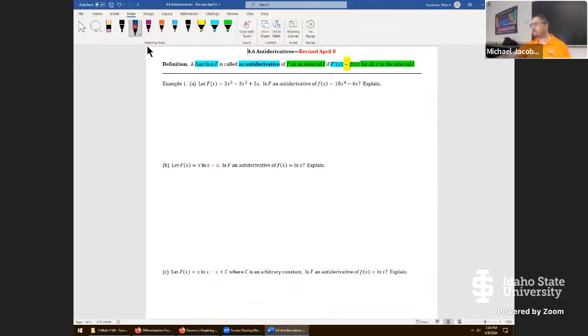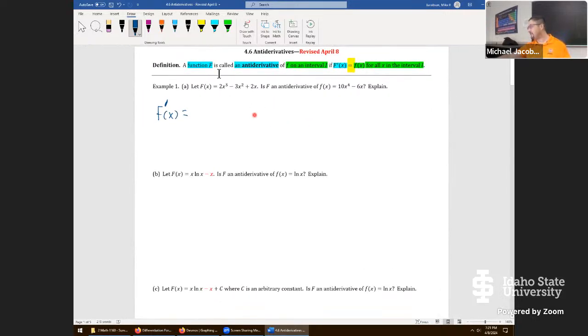So the moment you think you have an antiderivative, here's what I would encourage you to do pretty much each and every single time you're in section 4.6, whether it's on WebAssign, whether you're doing a quiz problem or exam problem. Take your f of x, that's going to be the answer in the upcoming examples down below. Differentiate it, so slap it with a prime, and see what this comes out as.